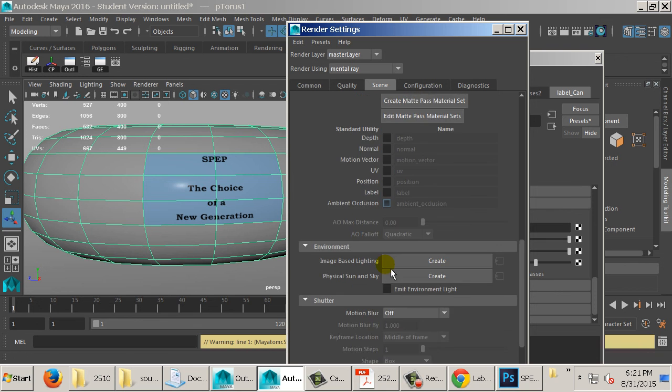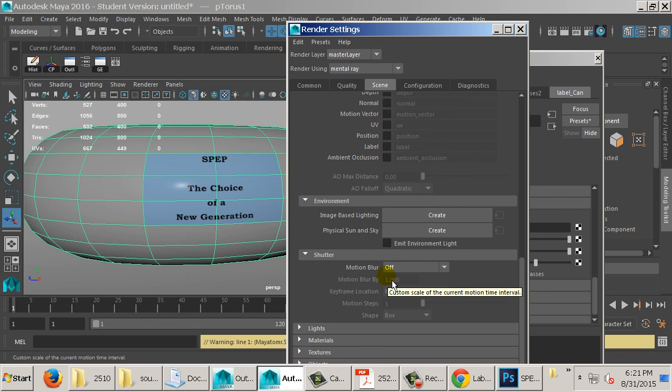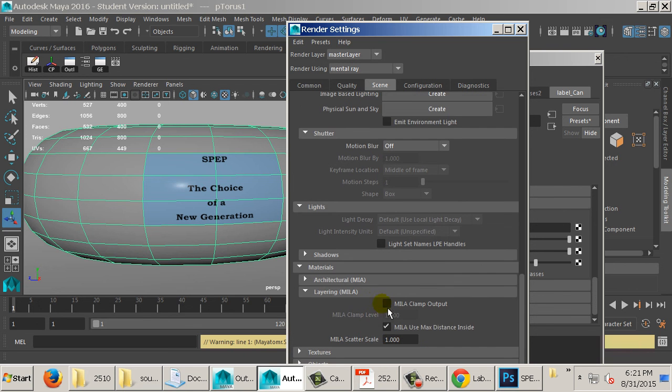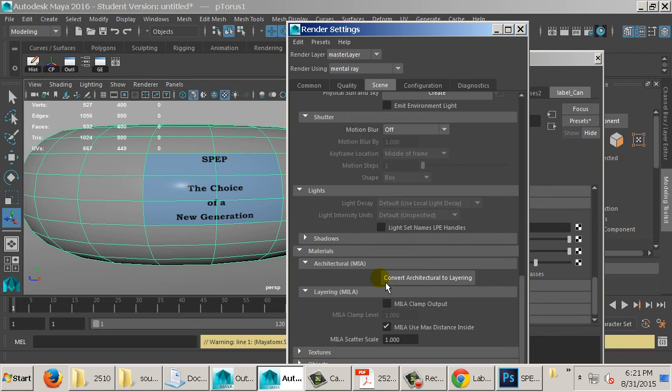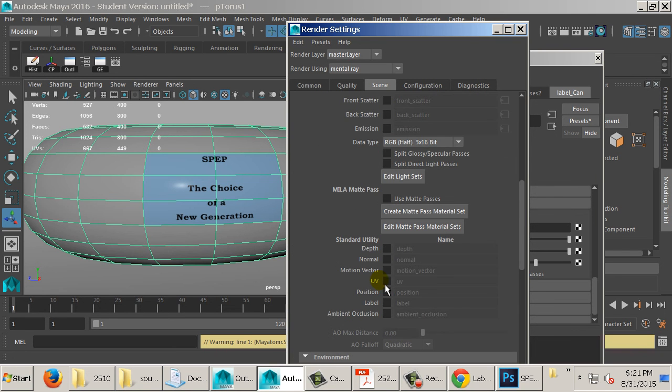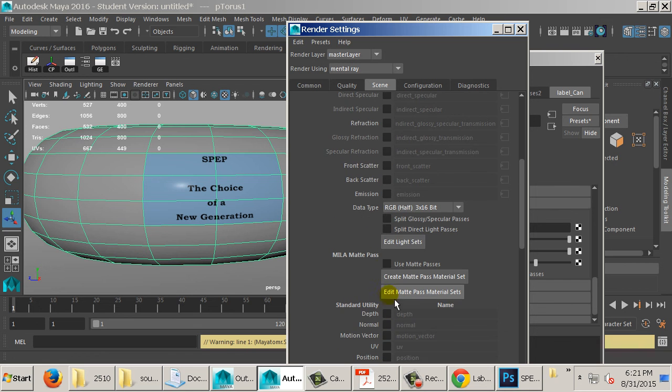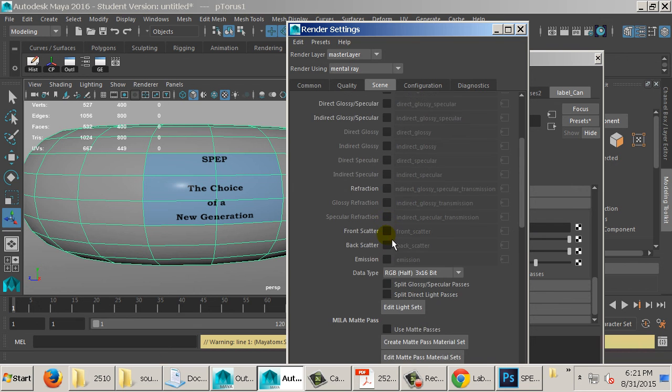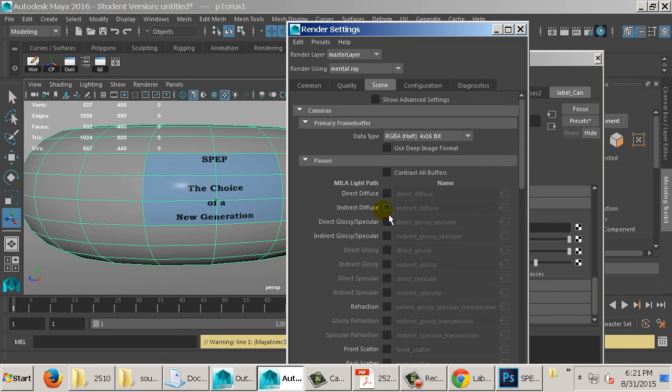They moved where all the stuff is at. Won't that be in quality? No. Depth, normal, ocean, UV, position, ambient. Oh, direct light pass. I don't know. I'll find it and put that in the other one. But yes, we would do a different pass. I don't know why it's not there, but a different pass.